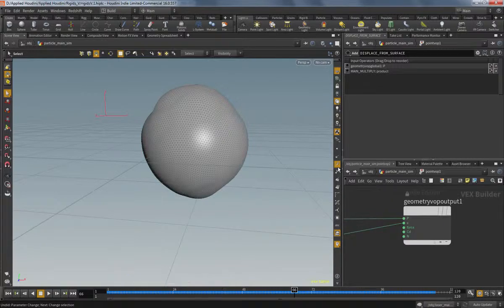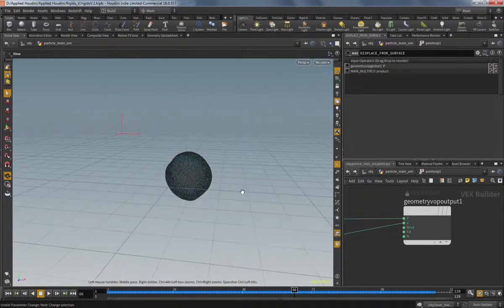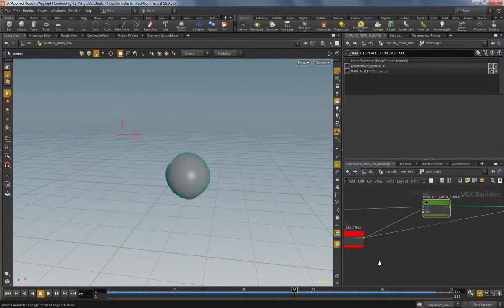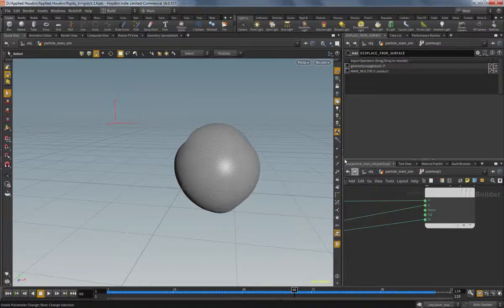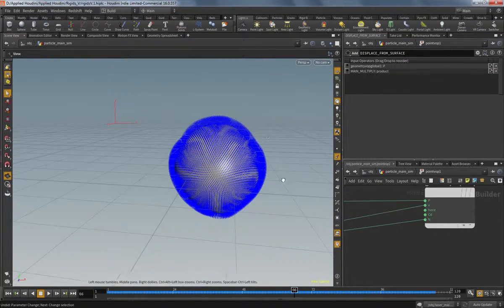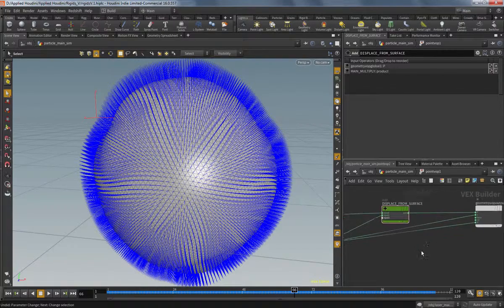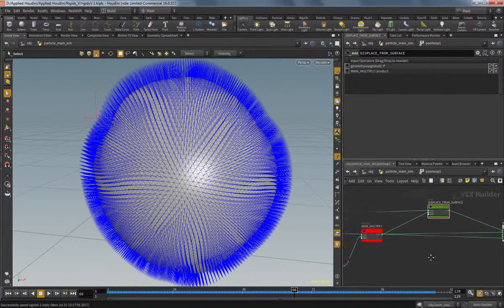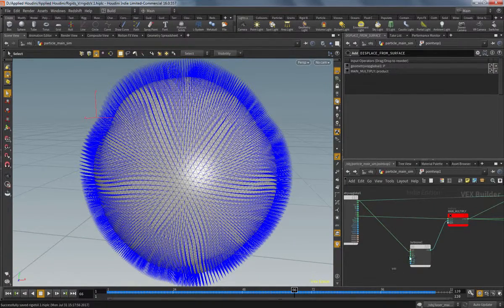So you see if I click velocity, I don't really see anything, and that's because it points inwards. See all these little lines pointing inwards? So because of that, I also like to plug it into the normal, and that way I end up viewing the velocity actually with the normal thing, which points out. It's the same vector, it's just that Houdini will have the normals point outwards and the velocity as a trail points inwards. So just a little thing to keep in mind. So there you have it. So this right here is the main engine in a sense.